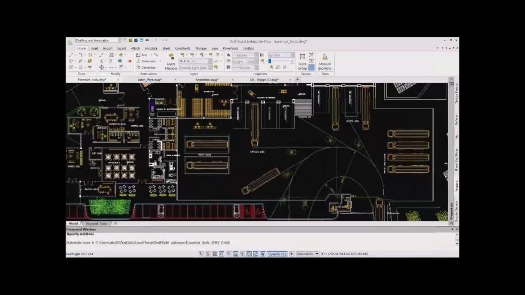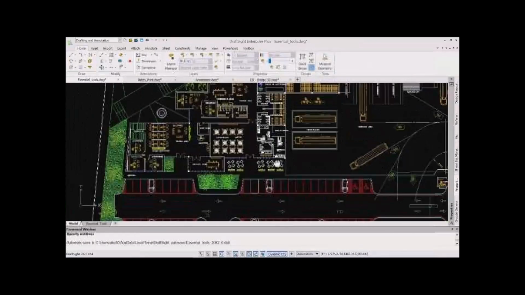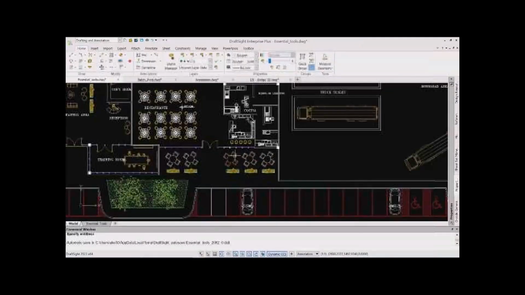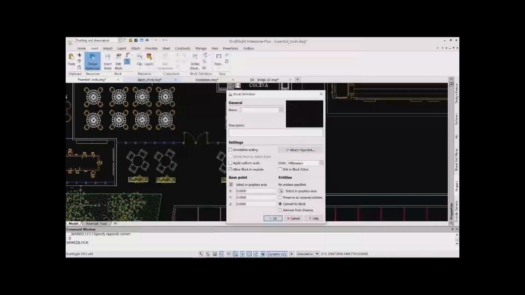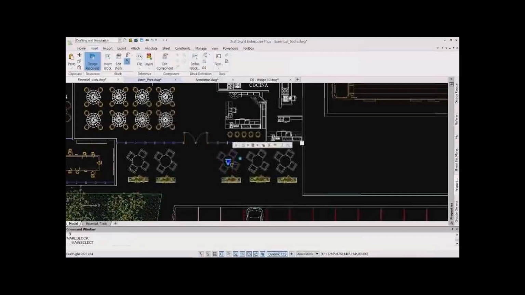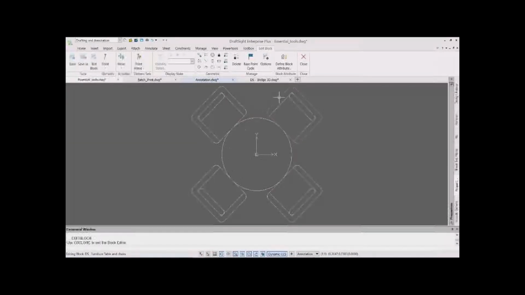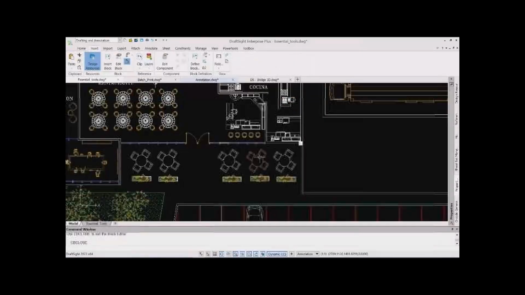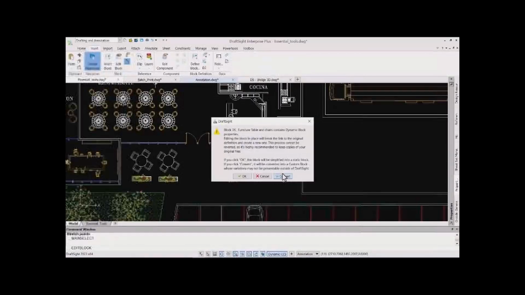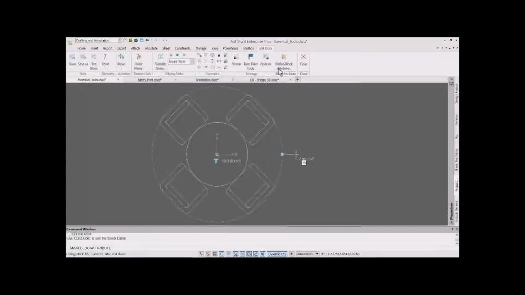DraftSight supports dynamic blocks. Moreover, we can create our own intelligent block, which is called custom blocks. To call a block, we can simply type I. We have been using these shortcuts for a long time. We can edit dynamic blocks that are already present in the drawing. When we try to edit a dynamic block in DraftSight, it prompts us to choose what we would like to do with the dynamic block.